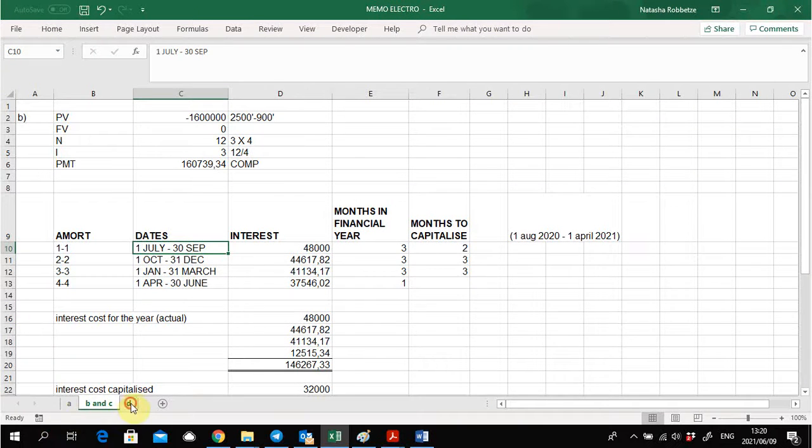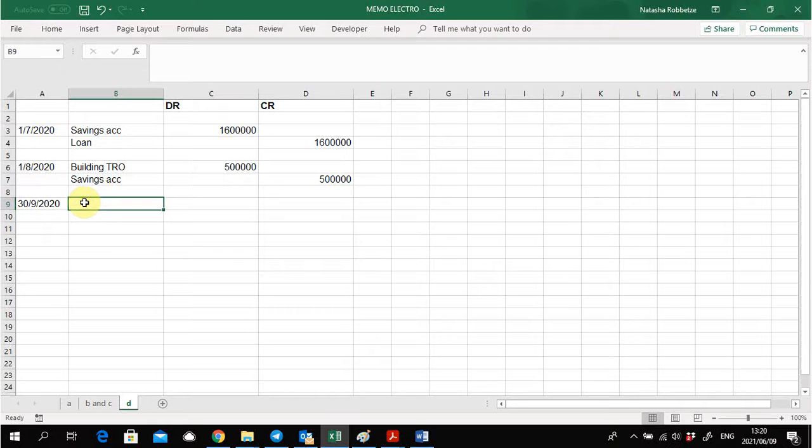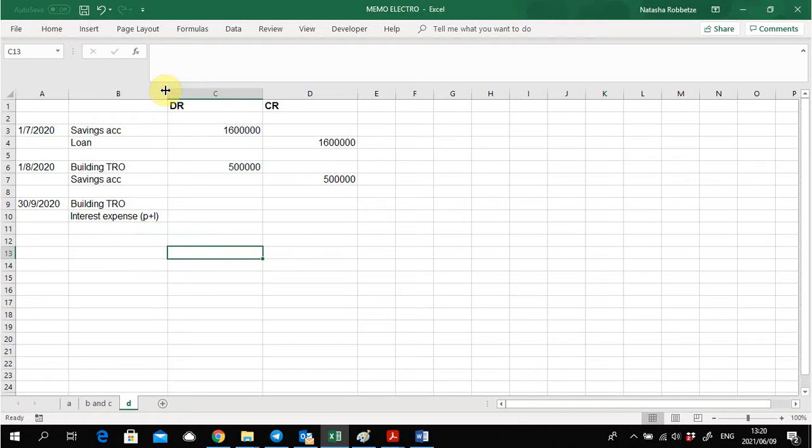What we know is that some of the interest needs to be capitalized, so that will go to the building's historical cost. Then some of it will be an interest expense or a finance cost. This is the profit and loss portion of the calculation. So we book this amount to profit and loss, so it will be displayed in your statement of profit and loss and other comprehensive income just before you get your taxation for the year. They normally say finance cost, right? It will go to that line item. And then we need to take that amount to the loan.